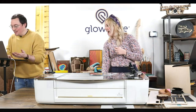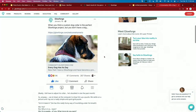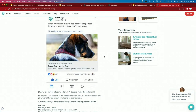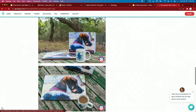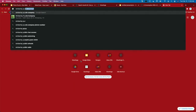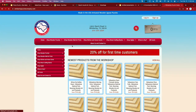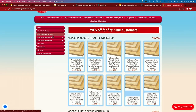I found this person, but I can't find their website, which is so frustrating. Oh! Mike, if you can switch to my screen. So here is the person. This is a blog article on glowforge.com. And you can see some of the puzzles here. There's Rio. And by the way, that dog is wearing a Glowforge-made leather collar. I see the name, Wimbley Puzzle Company. Let's see if we can get this person a quick plug. What if they're here in chat? Wimbley Puzzle Company, artisanal. Is that it?